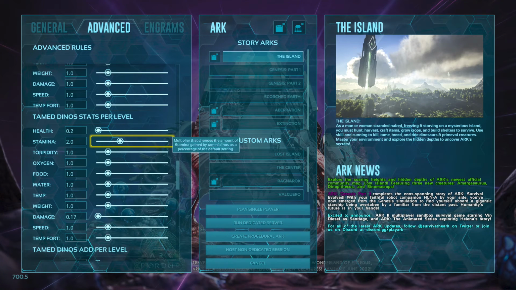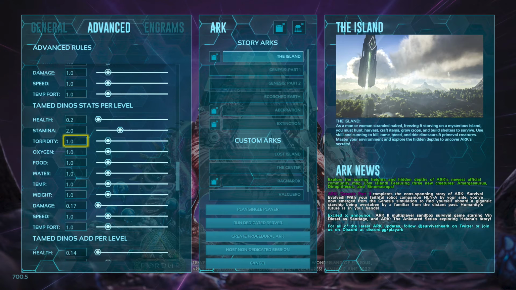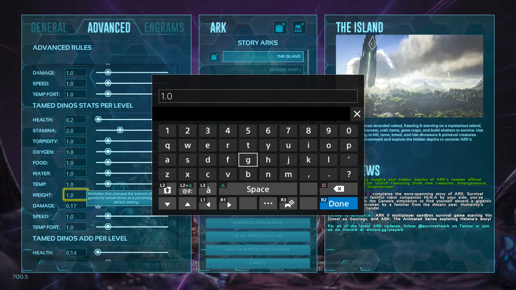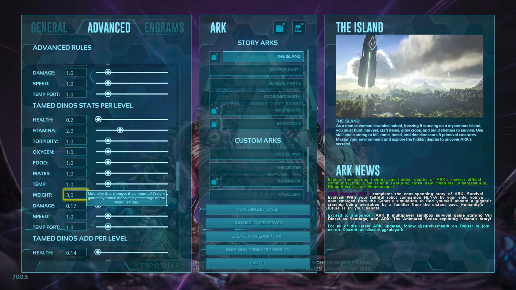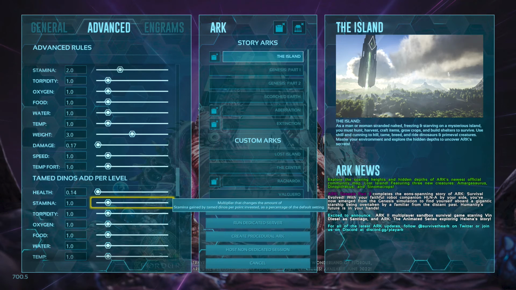Likewise, tamed dino stats per level. When you tame a dinosaur, this basically gives it a boost in its stats. So you can increase these and it will get a massive boost. A good one to test it out on is weight. Tame a regular dinosaur, maybe a raptor, see how much weight it's got, maybe 400 or 500, and then go ahead and change this setting to something like maybe 3.0. Then go ahead and tame a new raptor and you should get 3 times the amount of weight. It's only applied on that first time when you tame a creature, and it's all relative to what level the dinosaur is.